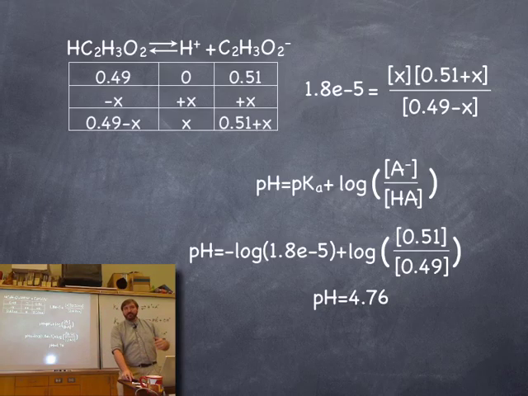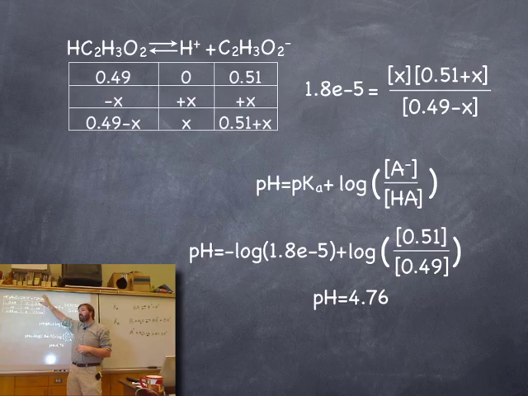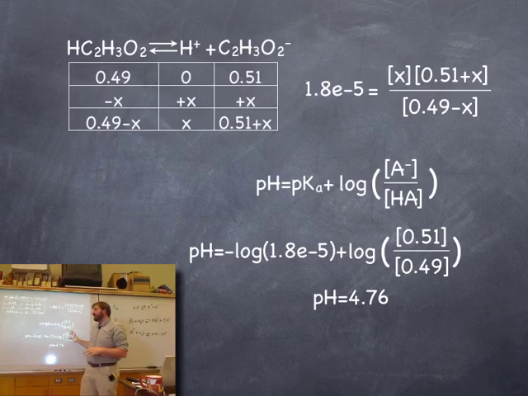The other way to do this would be to say, well, the base gets used up and comes to some equilibrium. But then we have to do this equilibrium at the same time we're working with that other equation. You'd have multiple equations and multiple unknowns, and it would be really messy. This is a really good approximation of that process. What we say is it goes to completion, and then we're calculating coming back, instead of starting here and coming to the middle, which is a much trickier calculation.